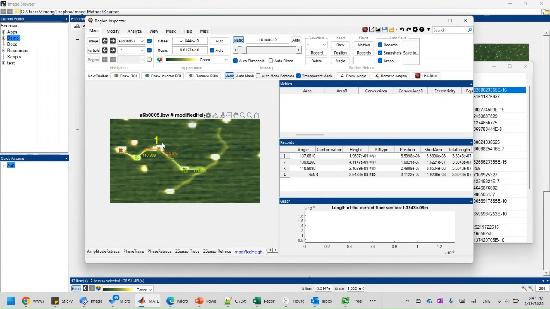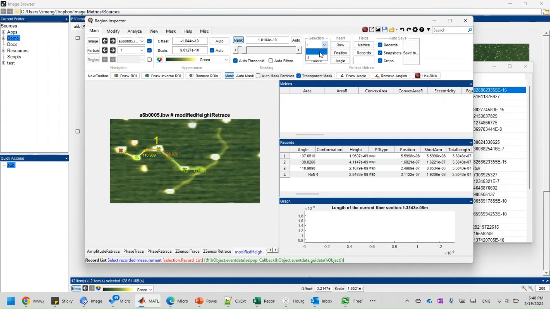Or you can call that record 1. So right now we are at particle 1 here, but particle 1 has two DNAs. Inside particle 1 we have two DNA. That's the first DNA, called record 1. Once you record that, you can change the results and it will automatically be saved into record 1, so you don't have to worry about that. And you see that in the selection: before it's empty, right now we have the 1 here.